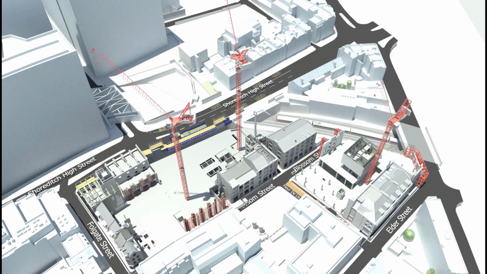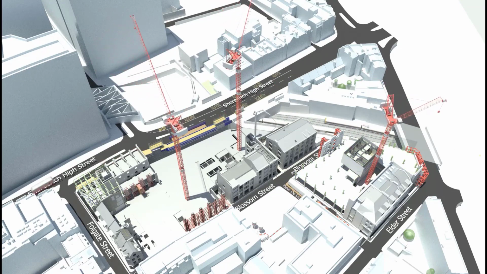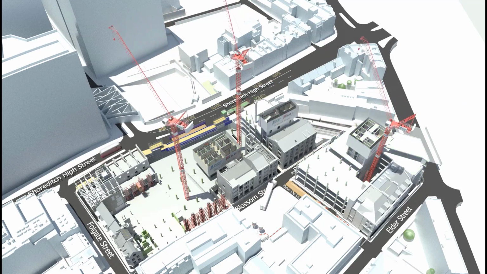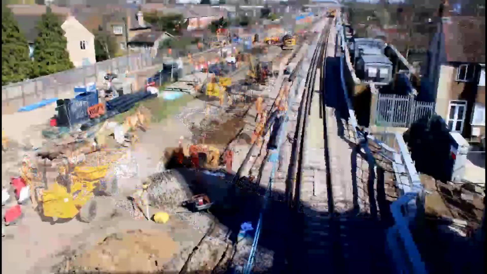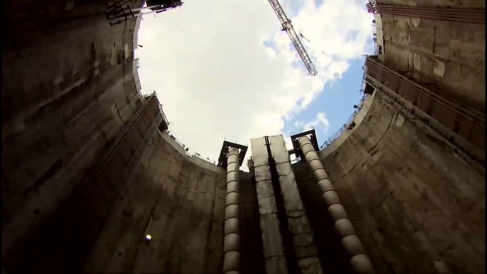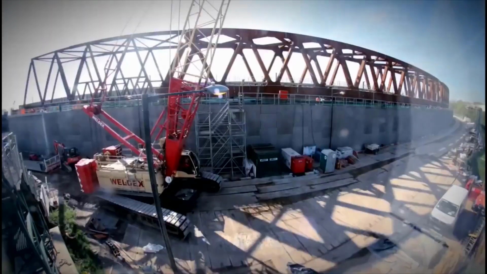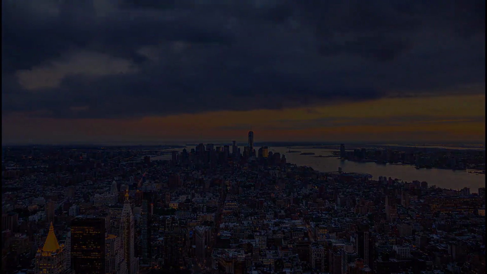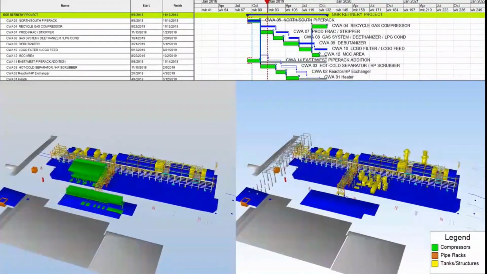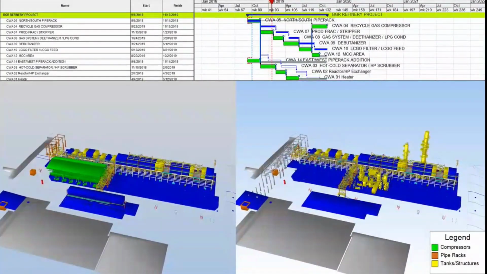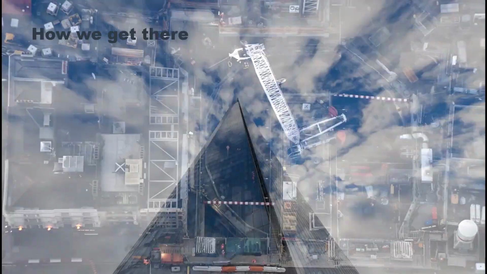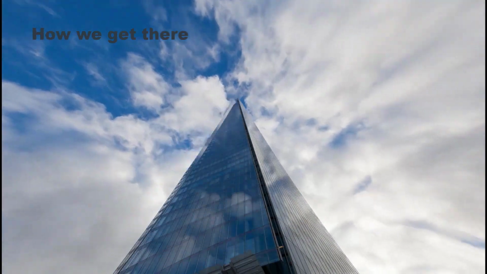Then add in the scale and time to this, needing to keep a facility open while the renovations are going on. Bridging the gap from those traditional paper-based workflows to the digital workflows to the augmented reality workflows to be able to communicate and understand how this project is going to progress and what it looks like in the end. This is what Synchro construction does better than anybody else, taking the digital information and communicating it with everyone.